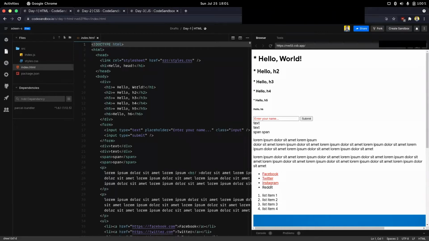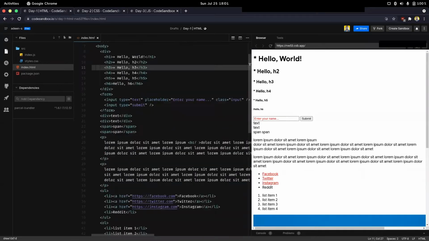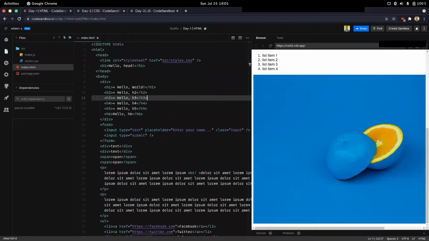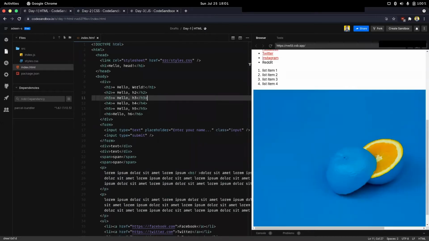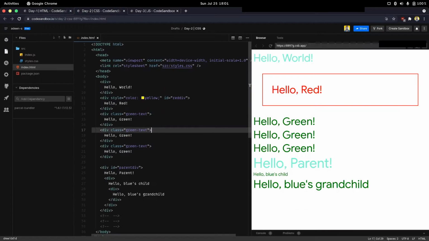All right. So on the first day, we saw some HTML. We learned about the basic tags that were available to us, what attributes are, and how to add content on a page and how to organize the content. On the next day, we talked a bit more about CSS, which served us in styling our page.